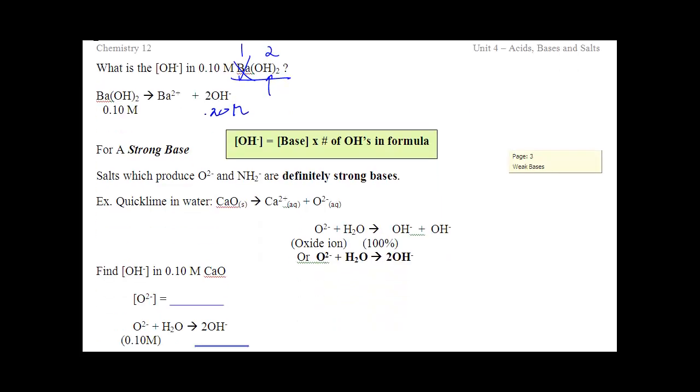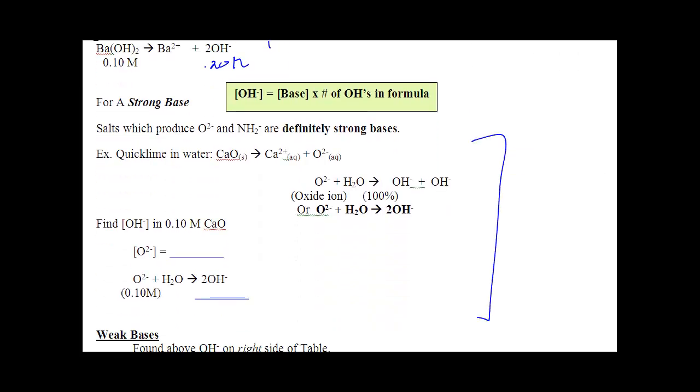There's one sneaky little question that I guarantee will be on your quiz and your test. It always is. This is the one that just burns people. O2- classified as a strong base, and when you're O2-, you're going to accept a proton, and you're going to turn into an OH and an OH. Well, guess what? That's two OHs. So if you start off with 0.1 molar CaO, you're actually going to get 0.1 molar O2-, but O2- is going to yield 0.2 molar OH-. It's going to burn a lot of you. Pay attention to that.